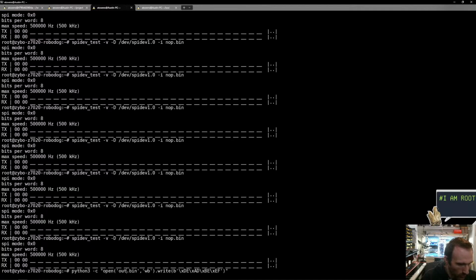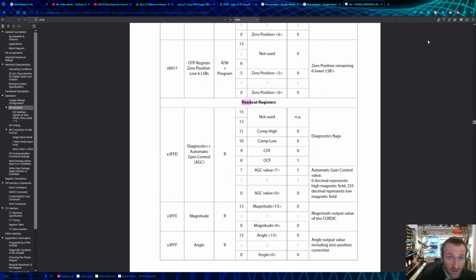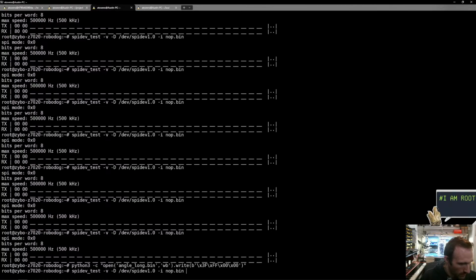Oh, I guess I did rename it to angle. So let's do angle here, and that was what was it again? 3FFF. 3F, FF. And then let's do a couple bytes here for a potential response maybe. Let's differentiate the file. Let's say long at the end or something. Okay. And now let's try angle long.